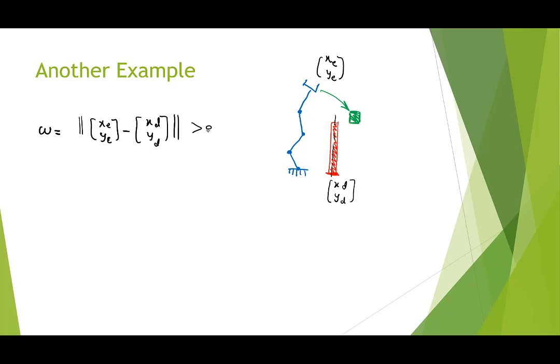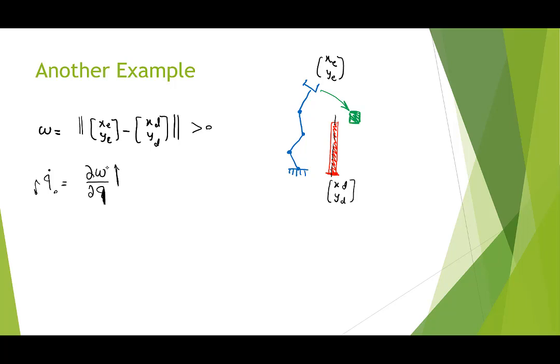It's bigger than 0, because if it's 0, we're hitting the wall. Then you can select your secondary task as the derivative of this cost function with respect to Q. So we're changing Q zeros in order to maximize this, always moving in the direction of its gradient. Then when you use this in your inverse kinematics with the secondary task capability, it will always ensure to avoid the wall.